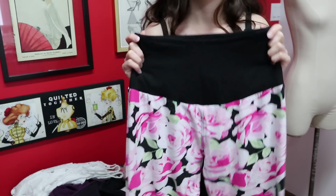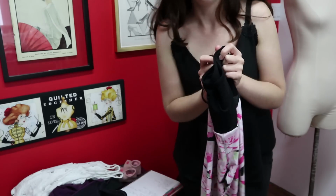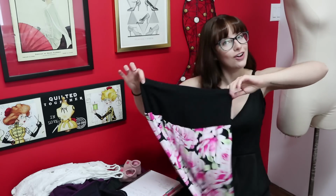But if you guys have never tried the contoured waistband from Patterns for Pirates, it's from their Peg Legs pattern. It's a free pattern. They have an add-on pack that's also free, where you can add a strip down the side and a pocket for athletic leggings, and then the contoured waistband. I'm telling you, this thing is freaking magical. It just sucks in everything that you've got there. It feels like you're held in place.